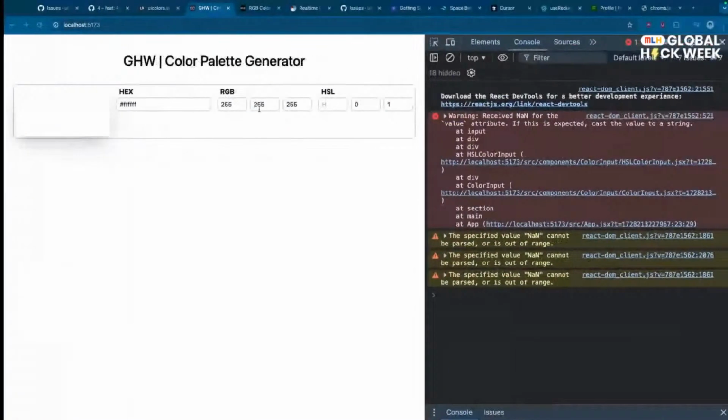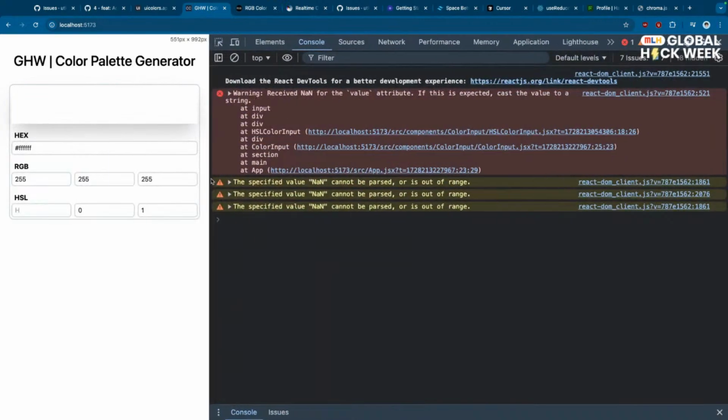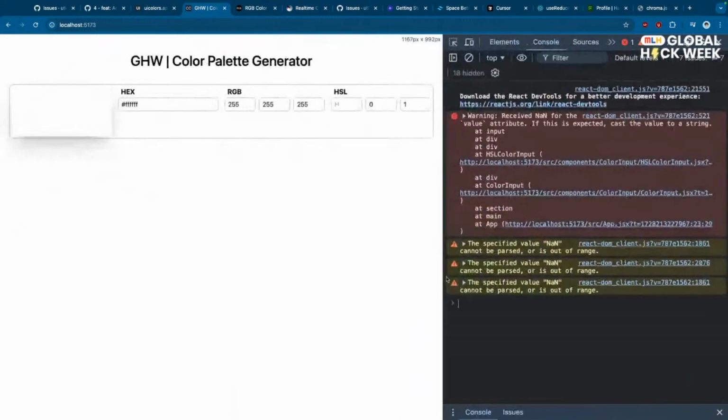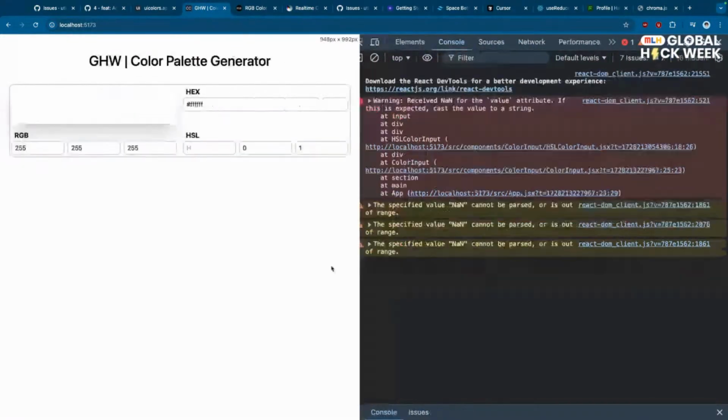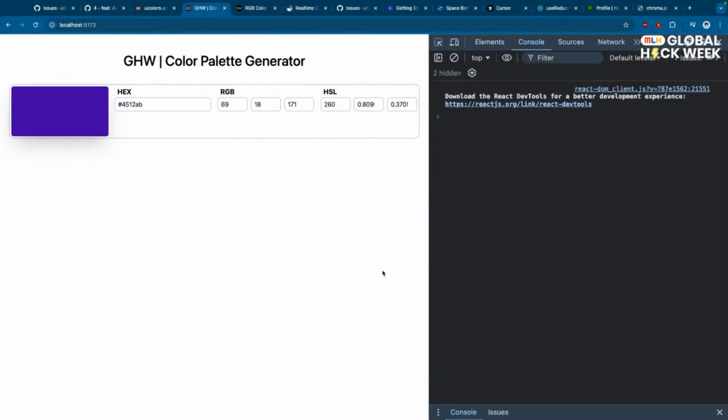Or should we not? Not sure. What happens if we go smaller? Okay, I think that's good. So color preview kind of is done, right?